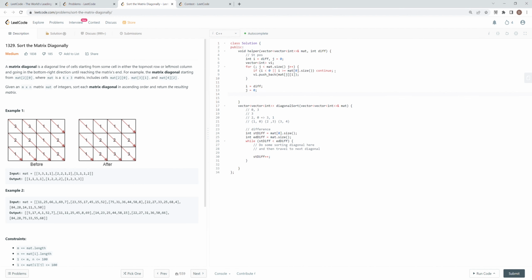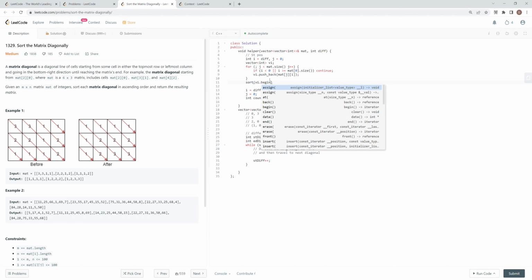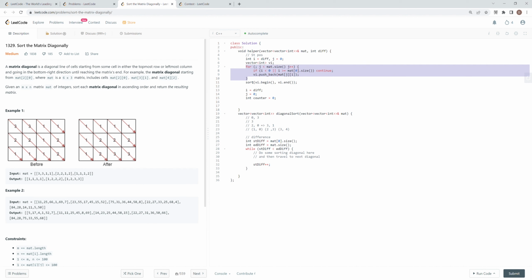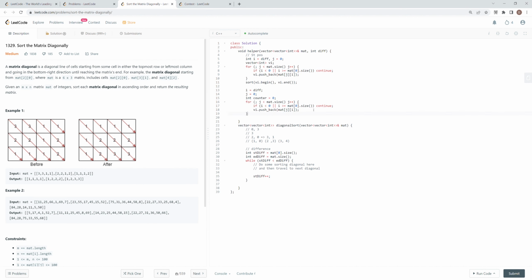Okay, and then let's also make a counter equal to 0, and the element size should be the same. And here we just sort the array, I mean vector. So we're sorting the vector, and then we do the same for loop, and here we also continue.